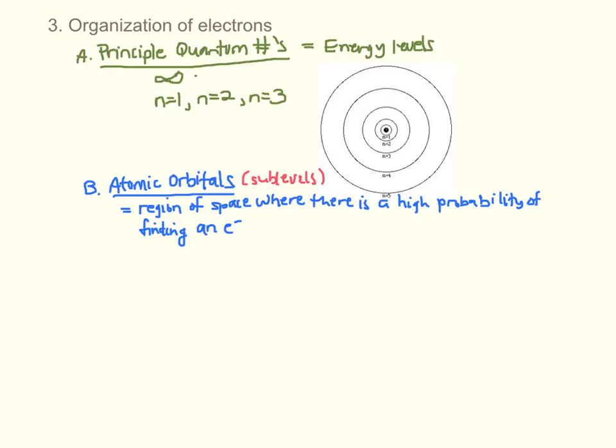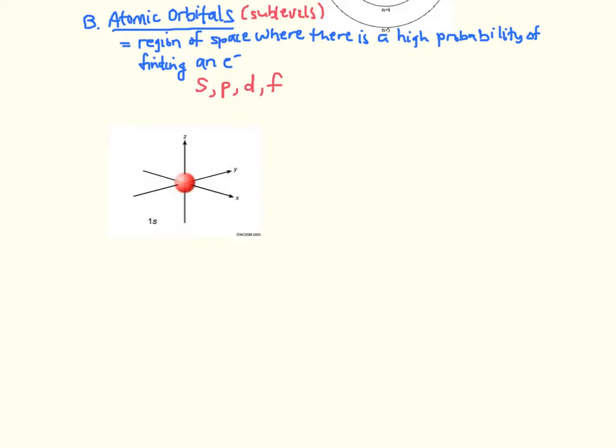And they have letter designations, and those letter designations are S, P, D, and F. All right, so this is what an s orbital looks like. An s orbital is a spherical shaped orbital, and you can imagine that the nucleus is there in the center, and it's a region that's spherical shaped where you would find, or might likely find, electrons. There's only one type of s orbital, and they can hold 2 electrons each.